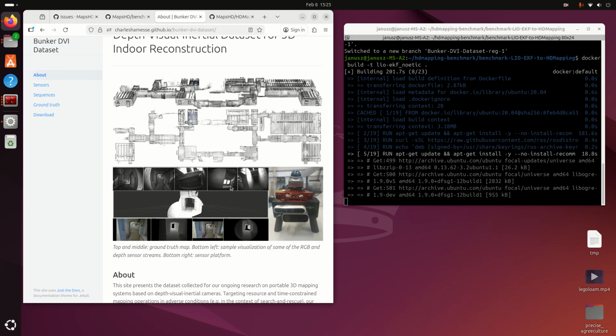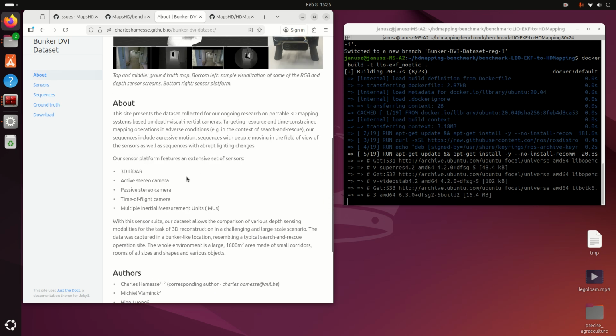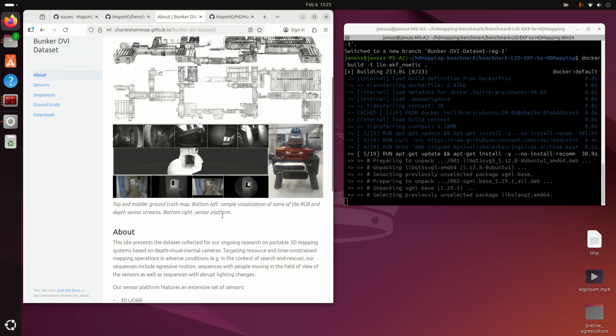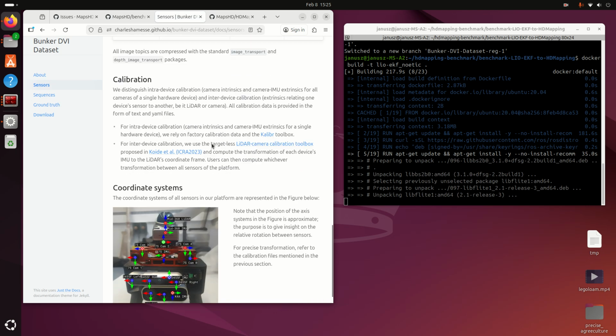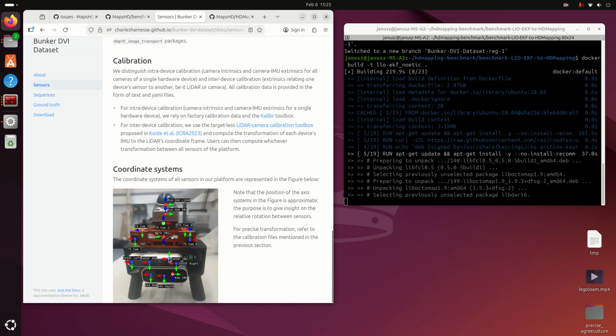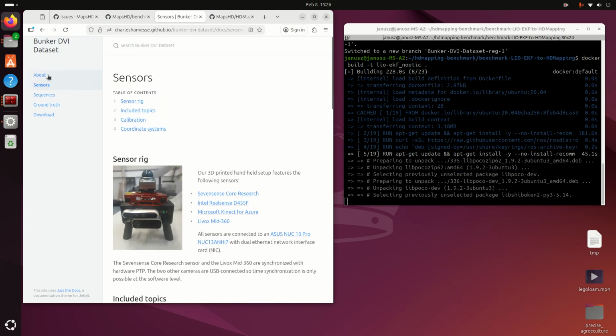The data was collected with a system equipped with 3D LiDAR, active stereo camera, passive stereo camera, time of flight camera, and multiple inertial measurement units. You can read about this sensor more here. You can see that you have plenty of sensors on this device, so you can work on plenty of algorithms.